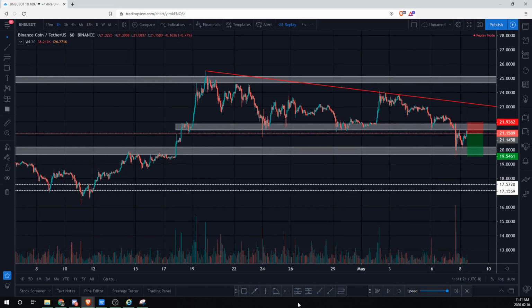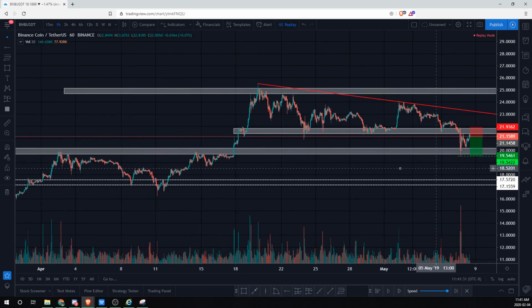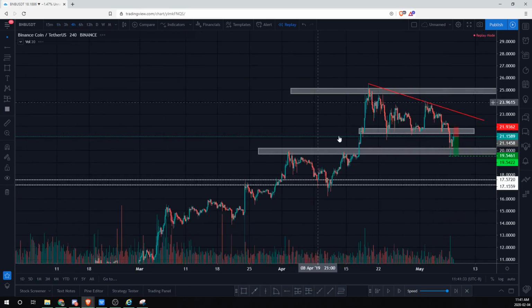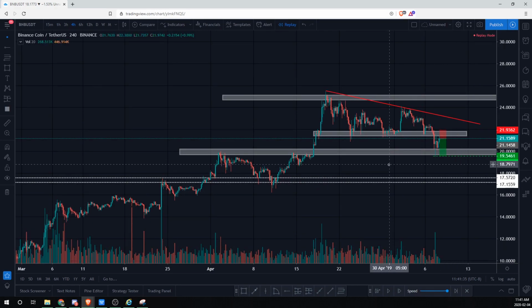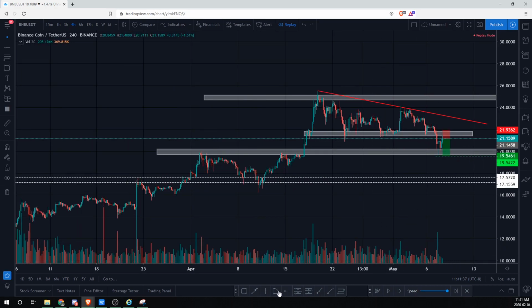So this is our first take profit. Let's just put our take profit zone right at that zone. So let's just put it right at the low there. So we got a risk reward of 2 to 1 for our initial take profit. And let's look on the 4 hour here to determine where we could find other levels of take profit.